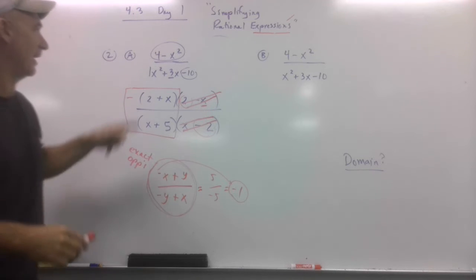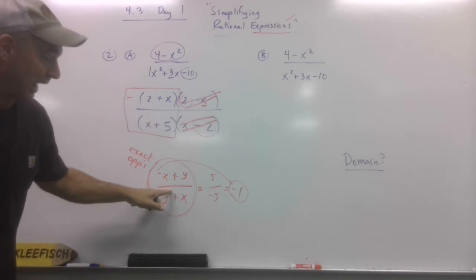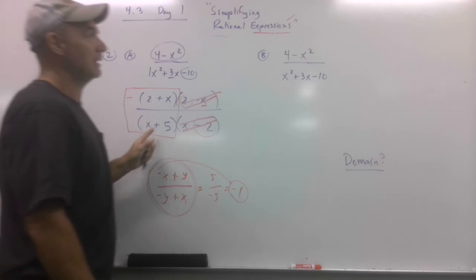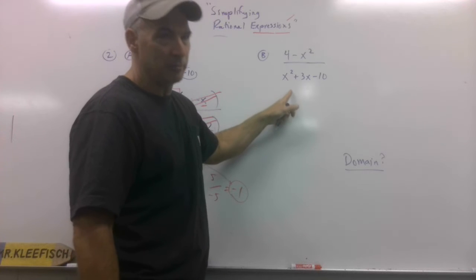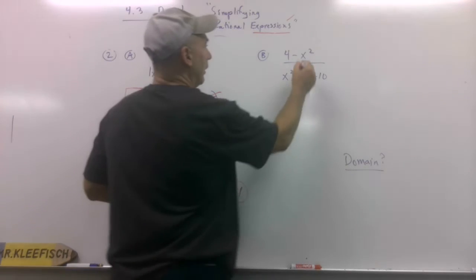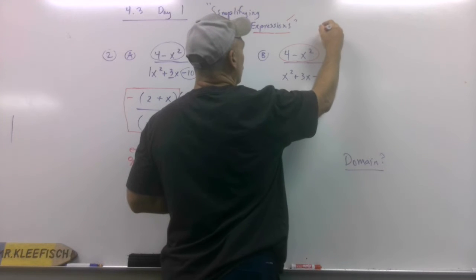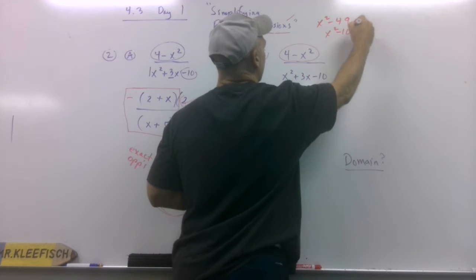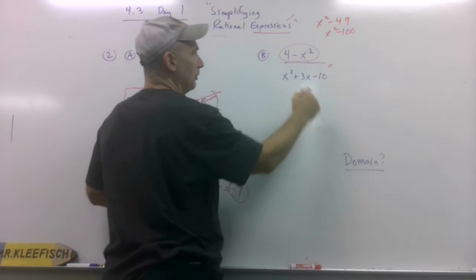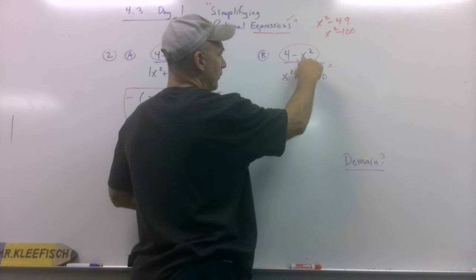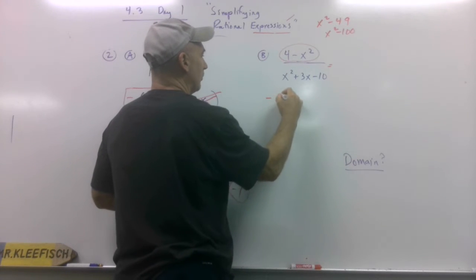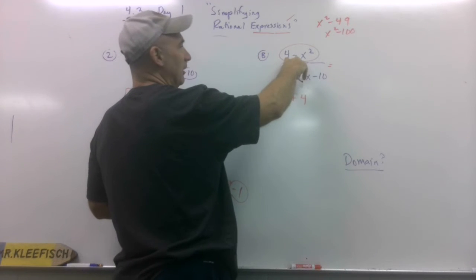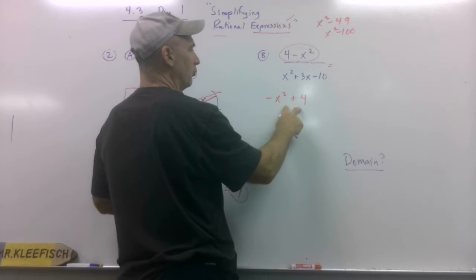So that is a stinker, but this is a brand new rule you got to be on the lookout for. Look out for exact opposites. Now, why did I write this down twice? Because maybe a student would go like this. A student might think, you know what, I'm used to like x squared minus 49 or x squared minus 100. So they're going to rearrange this, but you can't just take the negative away from the x squared. So it's -x squared plus 4. I just went, so that doesn't change its value. And that's like, ooh, that looks weird.